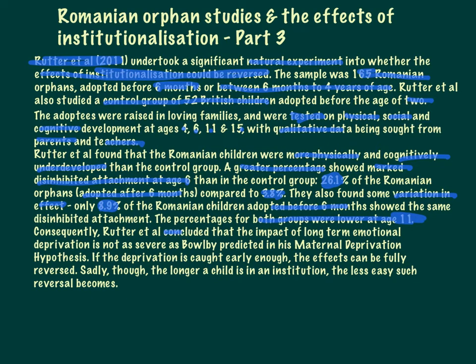Consequently, Rutter et al. concluded the impact of long-term emotional deprivation is not as severe as Bowlby predicted in his maternal deprivation hypothesis. That is, it can be reversed. Of course, Bowlby thought it couldn't be. So, if the deprivation is caught early, the effect can be fully reversed, but the longer a child is in an institution, the less easy such reversal becomes. You can see we've got absolutely masses in there to pick up those marks, even though it's only just over 200 words.